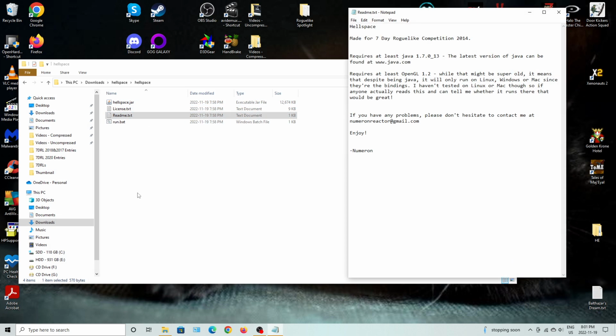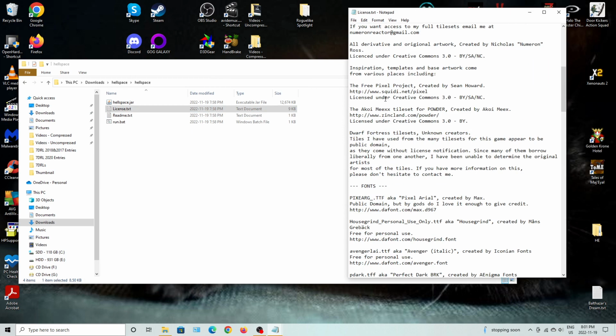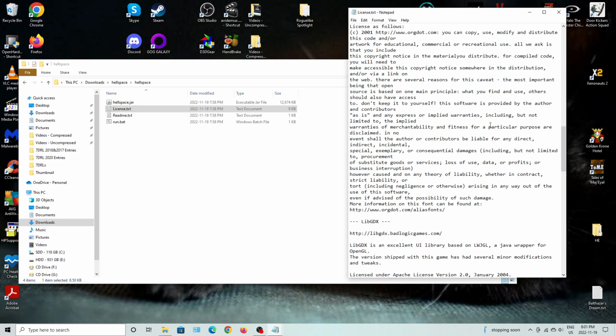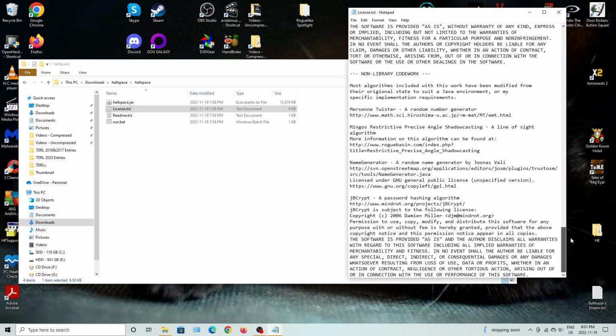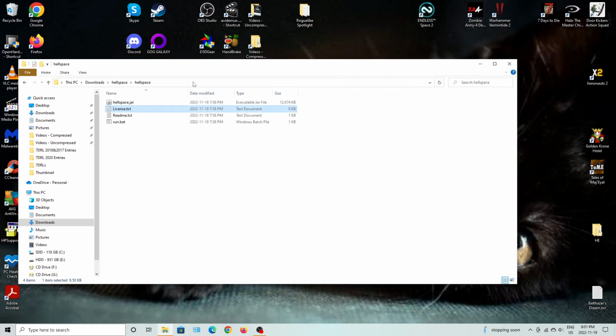So here's the README. Made for 7DRL roguelike of 2014. It uses Java. Requires at least OpenGL 1.2. And there's the license. So, there's the artwork right there. There's the fonts, etc. Honestly, you can download it yourself to check this out if you want to, but whatever. Let's just play the game, shall we?